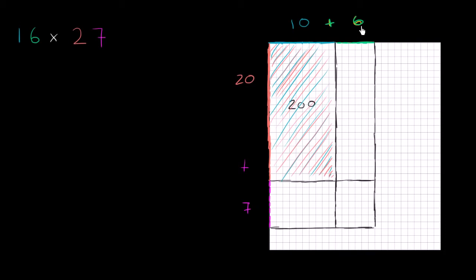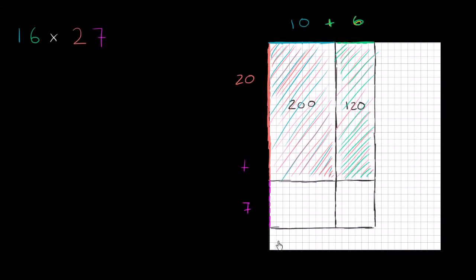Now what's 20 times 6? Well, 2 times 6 is 12, plus you have this 0 here. So this right over here is going to be 120. And it has the orange in it. So this is the 20. And then let me put some green in for the 6. 20 times the 6.